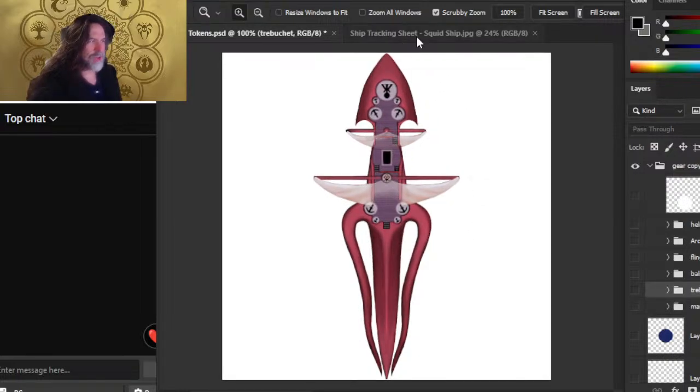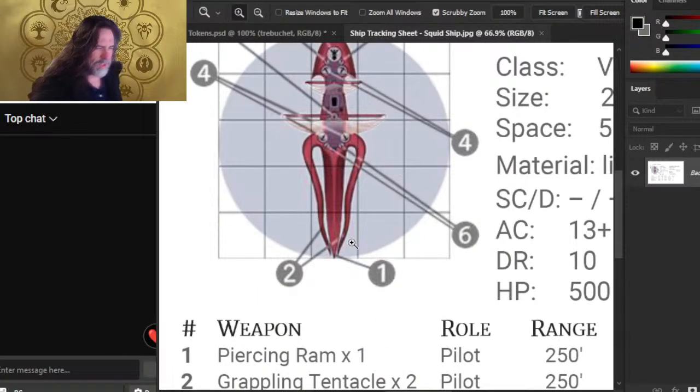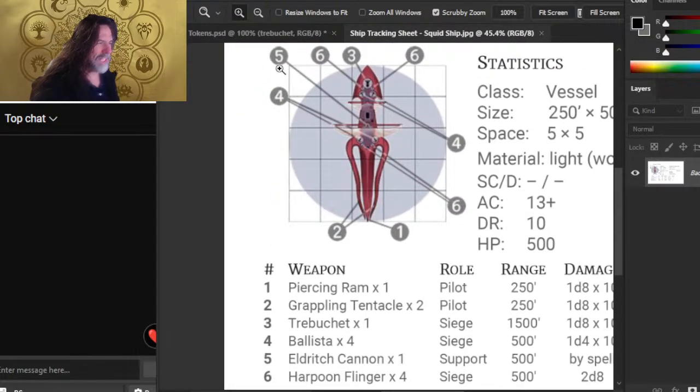This is just a tracking sheet so that while you're conducting battle, you have a quick reference card to the different weapon systems that are available to your characters and the crew aboard the ship. Here's the class of the vessel, the size of it, the space that it occupies in combat. You can see here is a 1, 2, 3, 4, 5 by 1, 2, 3, 4, 5 feet at the 50-foot scale. This is a 5 by 5 space, so it's 250 feet.